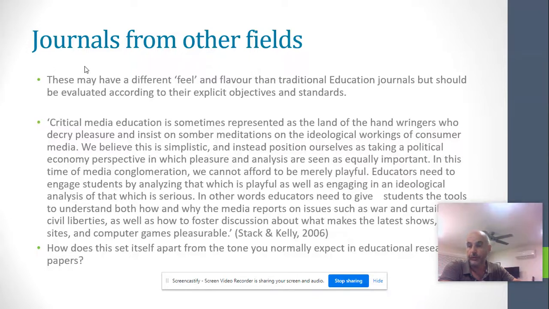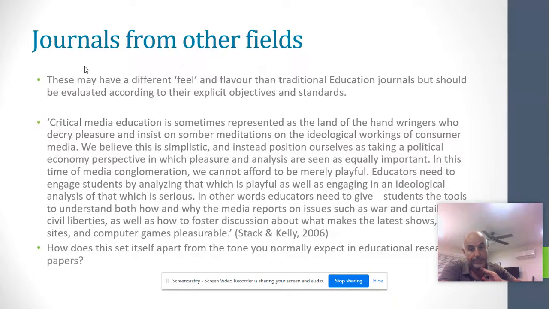Some things will strike you right away as being different from the last abstract. So we have to appreciate the fact that we cannot restrict this notion of credible source to just what we're used to seeing in education, because at times we may be drawn to use academic writing from other disciplines, and that might not look the same. That may not have the same sort of etiquettes and expectations. So that's your second thread.